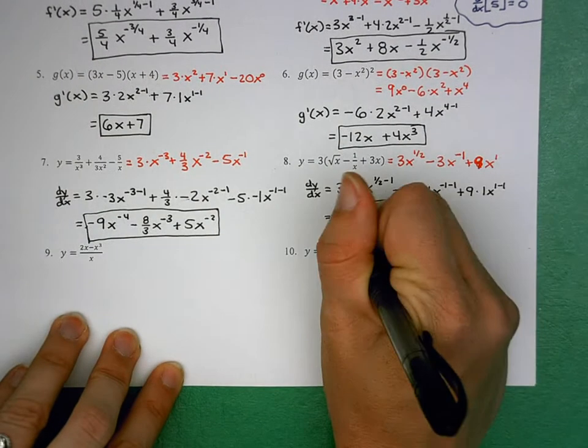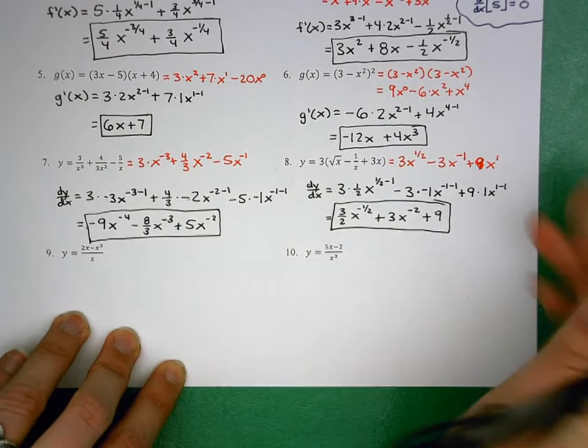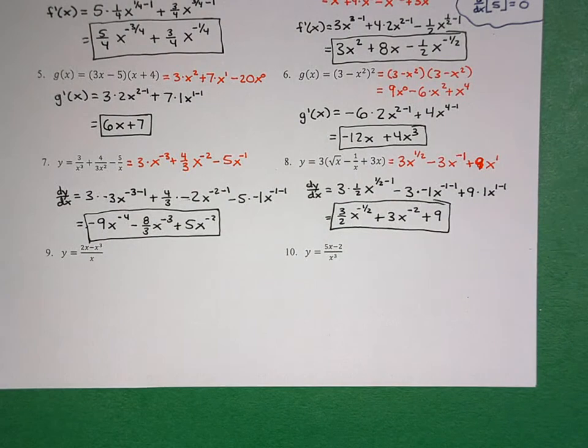Okay, and then one last pair here before we look at some more application similar to what we did in Objective 2. Okay, numbers 9 and 10. Number 9 is so you can walk through it with me. Number 10 is so that you can pause the video and try number 10 on your own.